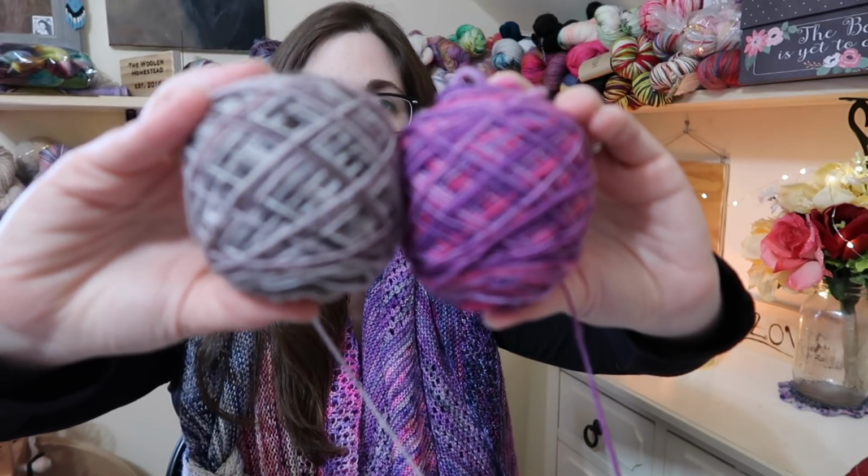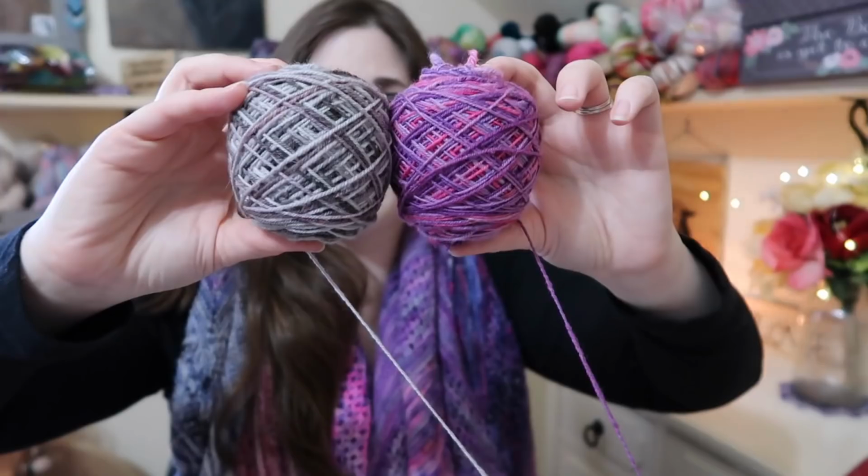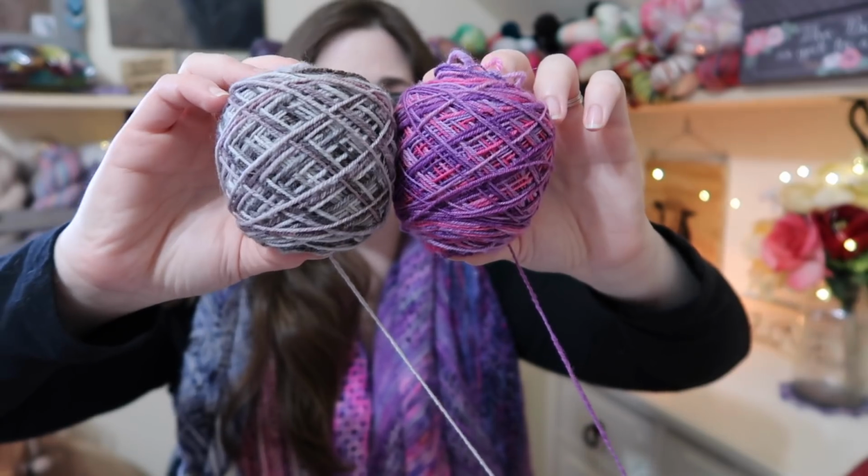So, these are the two yarns that I spun, and the fiber is from Fox and Flower, which I could not find her Etsy shop anymore. So bummed about that, but that's where it's from. And yeah, I'm really enjoying these. So I can't wait to tell you guys more about how they wear. Oh, and how I spun it was I did a three ply, a chain ply for it. And you can see more about that on those videos if you're interested.